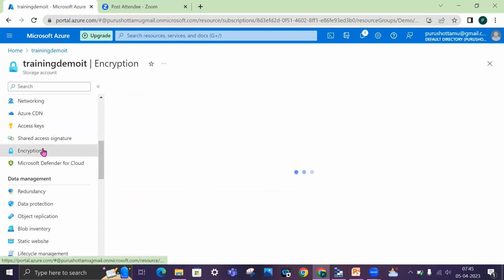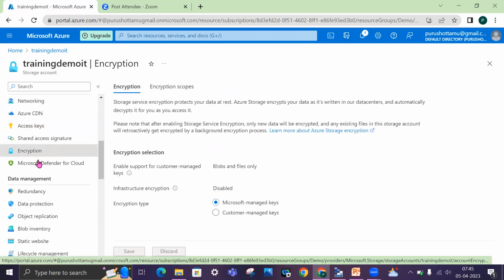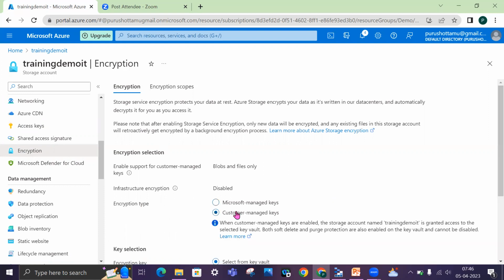Okay, so encryption is another very good feature in Azure. As we discussed yesterday about the different benefits of using an Azure storage account, like durability, scalability, and security, right? The entire data is going to be secured using encryption keys. Right now we are using Microsoft managed keys, but many companies have their own keys to manage the encryption.